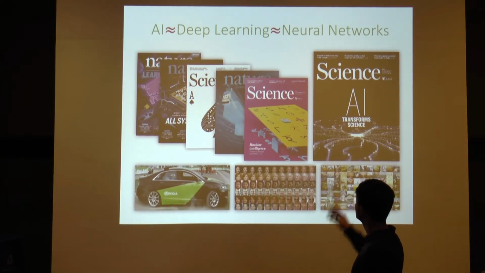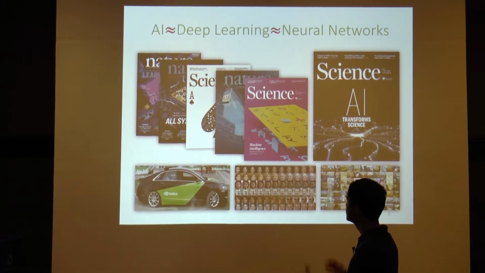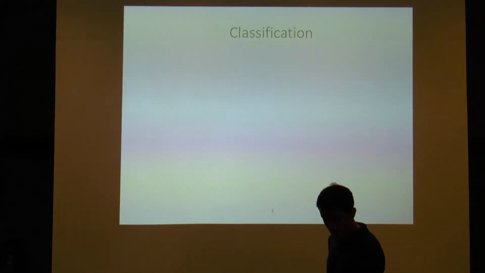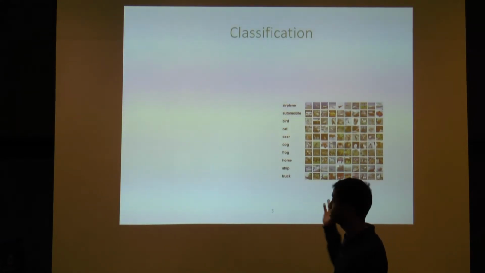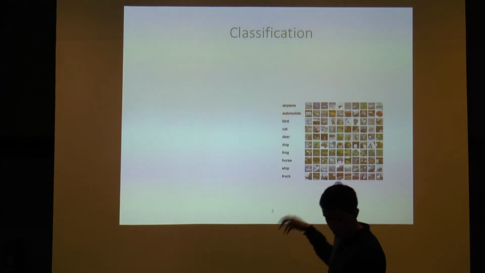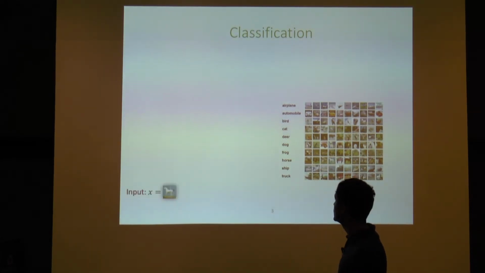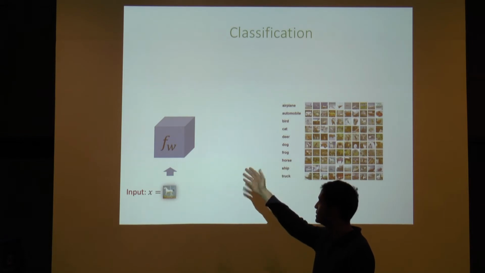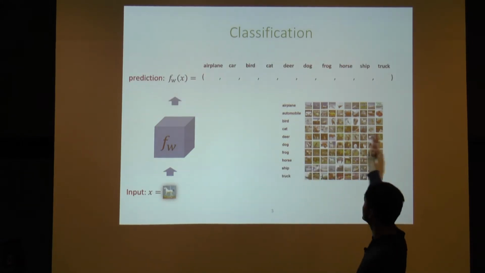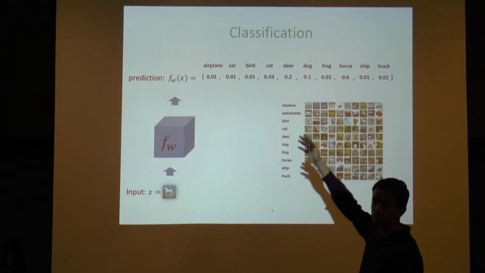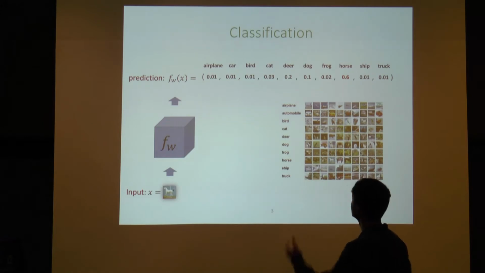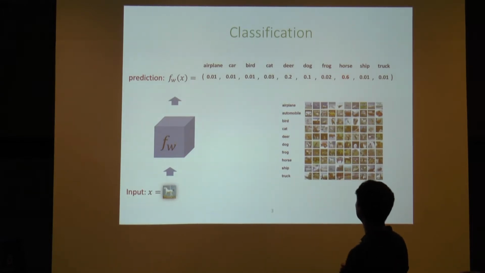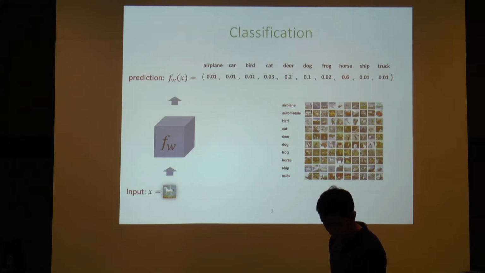And all these different applications seem very different, but it all started from a very simple application called the classification task. So let me tell you what this task is. You have a data set of, let's say, images, and you have 10 classes, and you want to classify these images to one of these 10 classes. The way it works is that you're given an input, which is an image, and then you give this input to some black box function, and this function is going to give you some scores. These scores are real numbers, and they tell you which class is more likely based on this function's guess. We're going to pick the one with maximum score as the correct label and predict it. So here, for example, horse has the highest score, so we're going to predict that the label is horse.